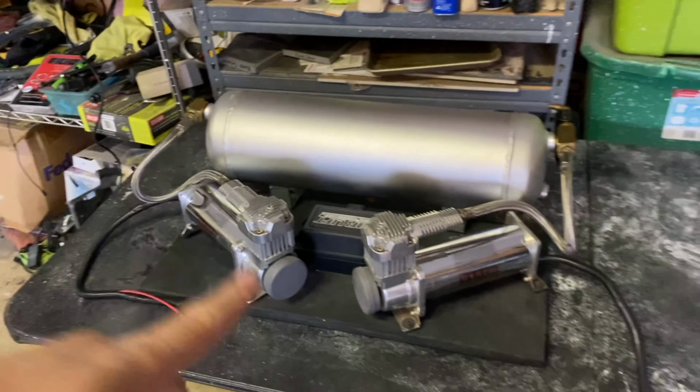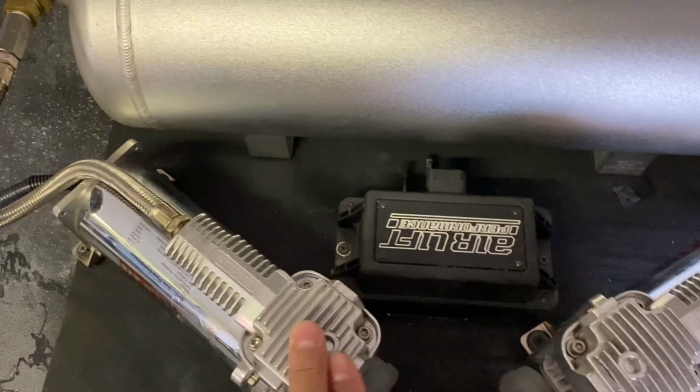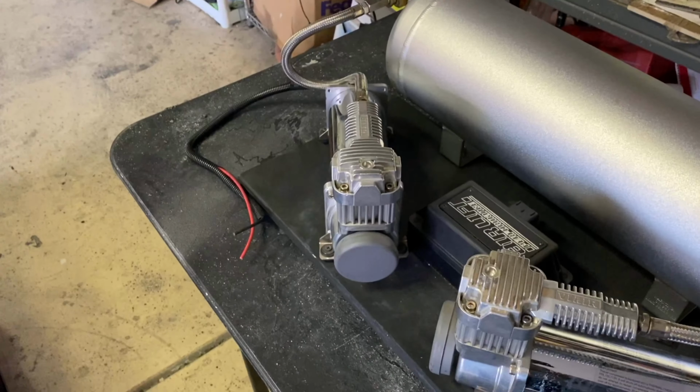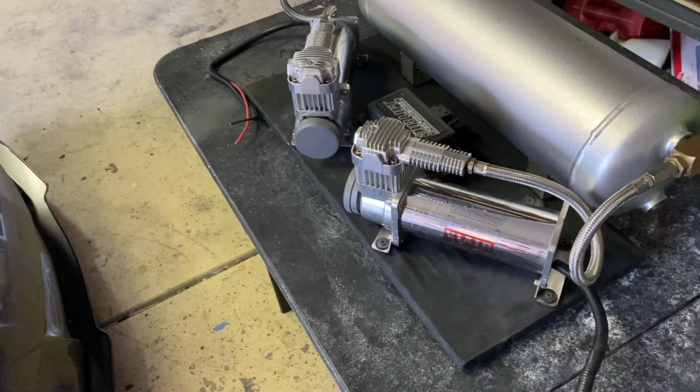Okay, so I'm gonna go ahead and explain everything we got here. We have the three-piece system from AIRLIFT, okay? We have two compressors, 444cc. We have the manifold management system as well, and then we have the air tank as well, okay? This is very important. If you get two compressors, you need two different relays, okay? Two different relays for both compressors. You can't run off one relay.